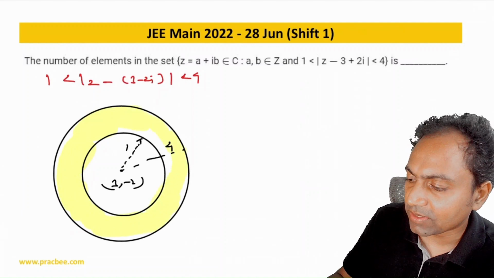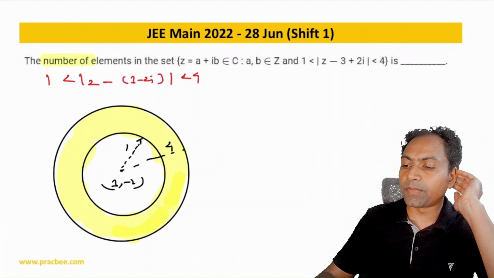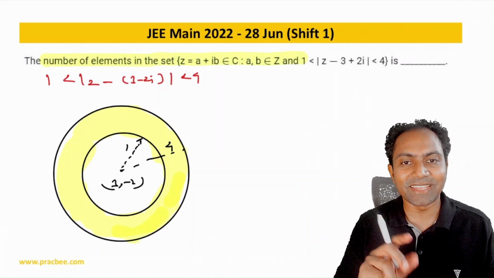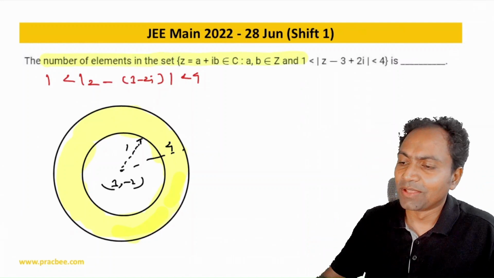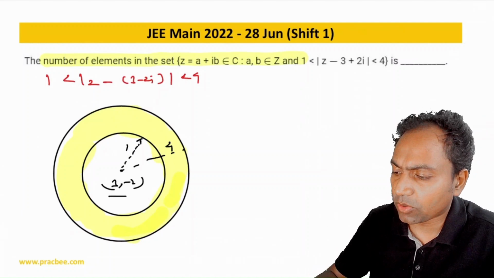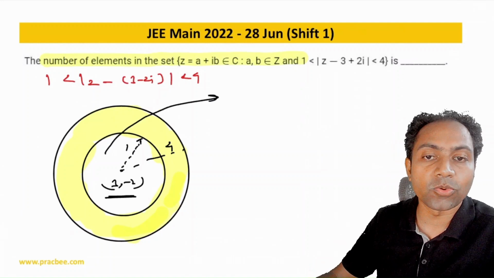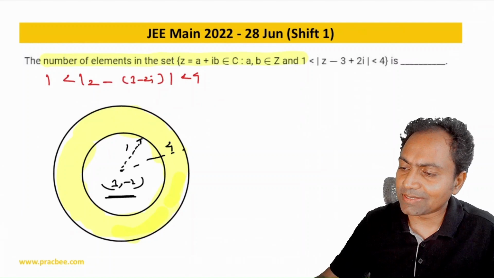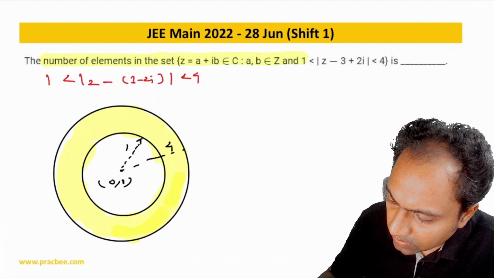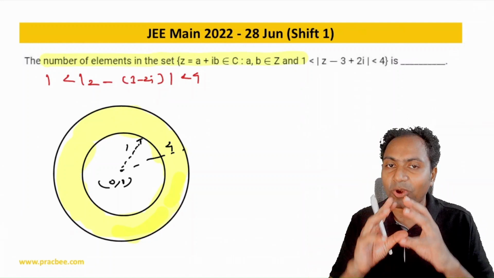Now see, you can see that after this I have made it a question of coordinate geometry. Why? Because now what they're asking is the number of elements in Z for which both the coordinates, x and y, that is a and b in this case, would be integral in nature. For solving this question, what I will do as a student is I understand that whether I write it from 3, minus 2 or 0, 0, it will not change. So from coordinate geometry I will shift to the origin. So instead of writing this, let us write the center as 0, 0. It is not going to make any difference in the answer. Why? Because 0, 0 is also an integer and 3, minus 2 is also an integer. So whatever the number of points, they are not going to make any difference.